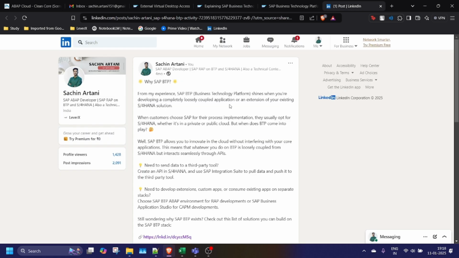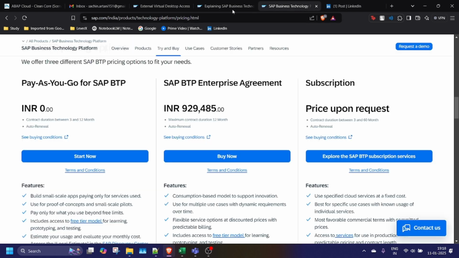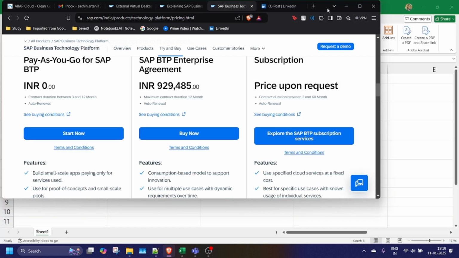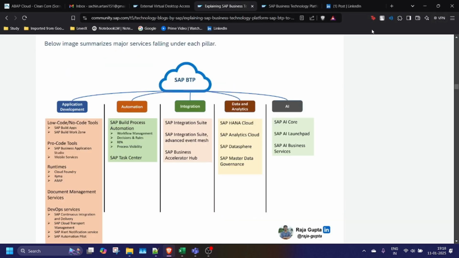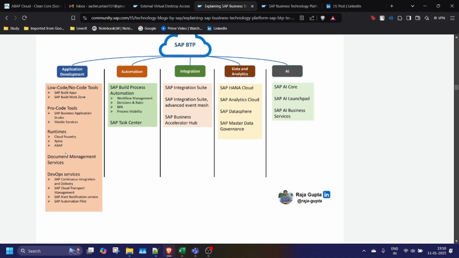Why BTP? When we develop a solution in an S4 HANA system, sometimes the client requests that we need capabilities of the cloud, using features such as automation or mobile services, or let's say analytics.